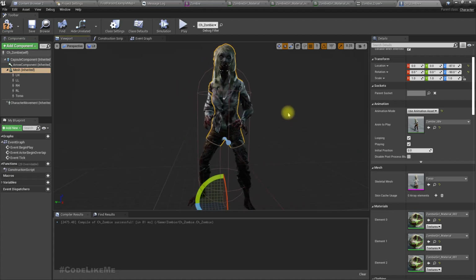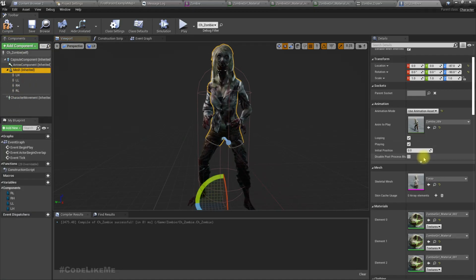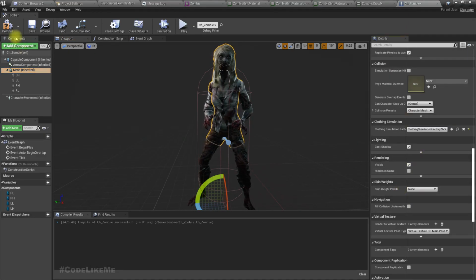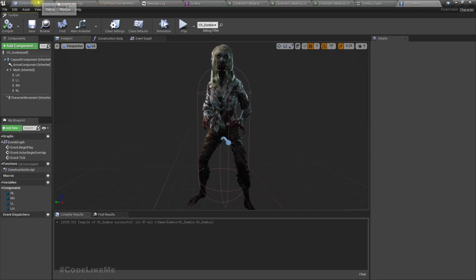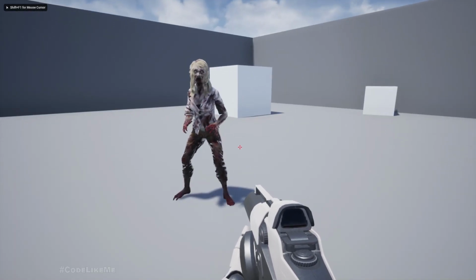Here, and we can remove this torso so we don't have to hide anything. Cool, now let's see how it looks. So it's same as before.